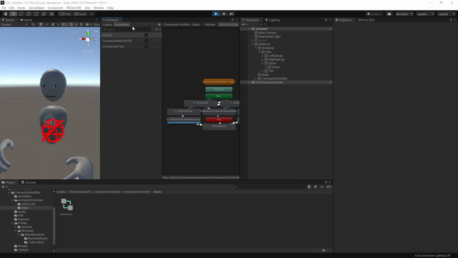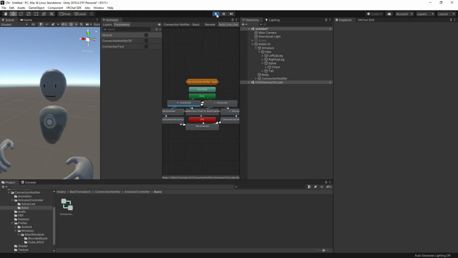So this is going to be a tutorial on this right here. This is a connection notifier. Basically, the local user is going to keep telling the remote user that its connection is alive and keep flipping between these two things. And if they don't, that marker comes up notifying them that you've lost connection in some way. Although technically it can also come up if the viewer lost connection. So I'm going to show how to implement that real quick.